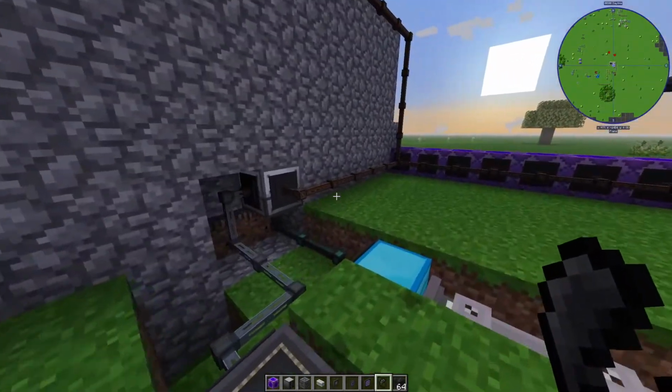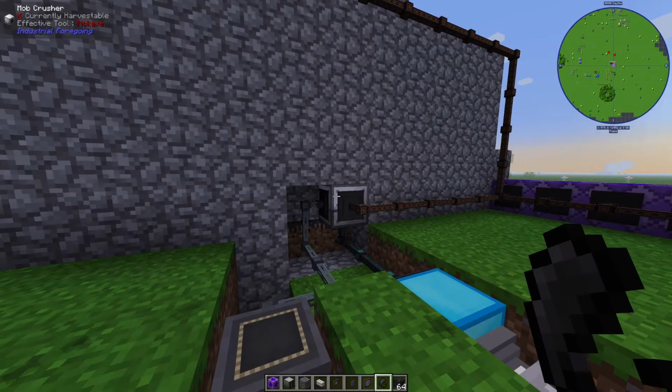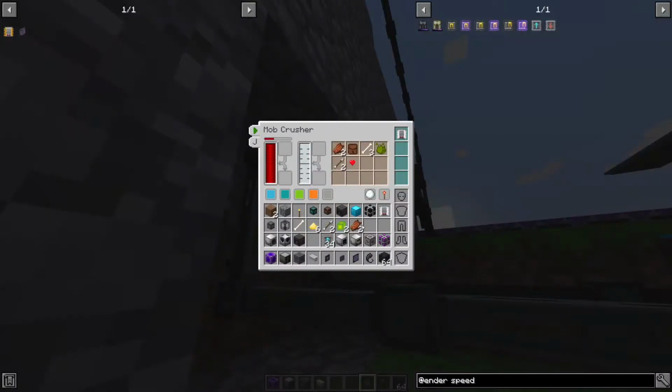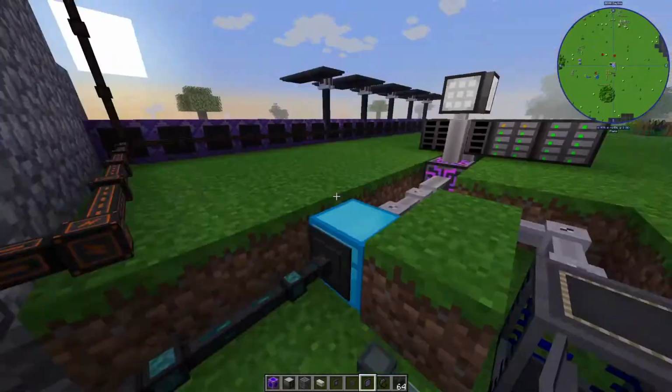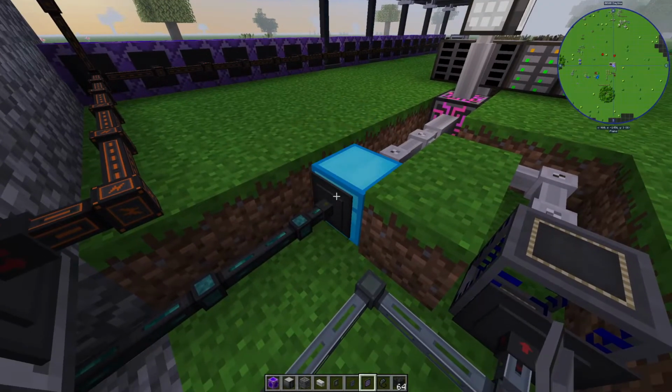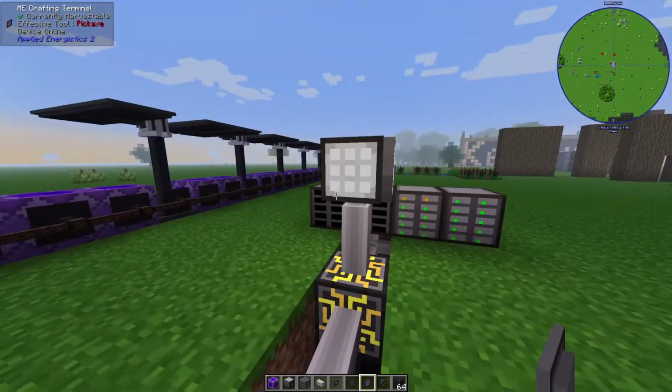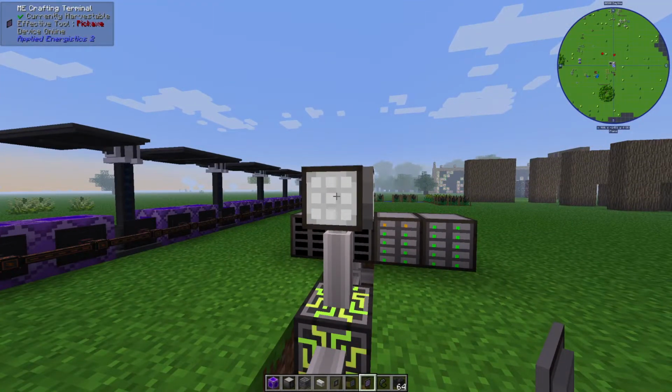If I come over here to this working mob spawner, we can see some of the setup that I've set up, and I will go through it as best I can. As I mentioned before, we need to make sure that we have speed coming off the extract here, so there aren't extra items that are waiting in here. We want to extract them and dump them into this chest and add them to a computer database.